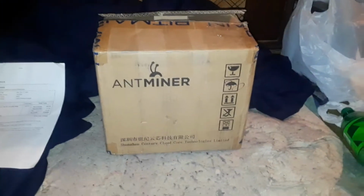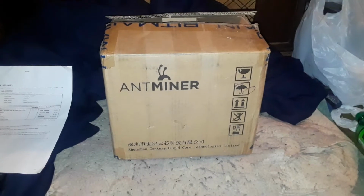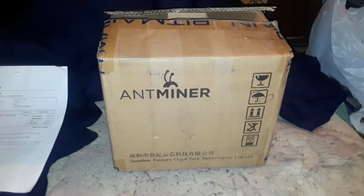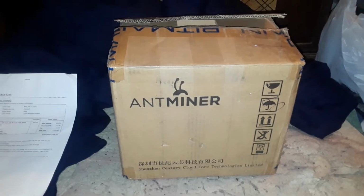I'm here because I just got me a brand new toy. This is the Bitmain Ant Router Z9 Mini.